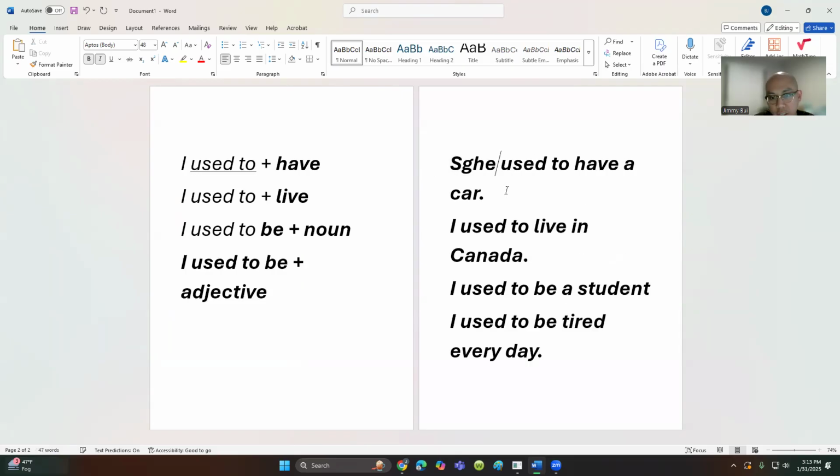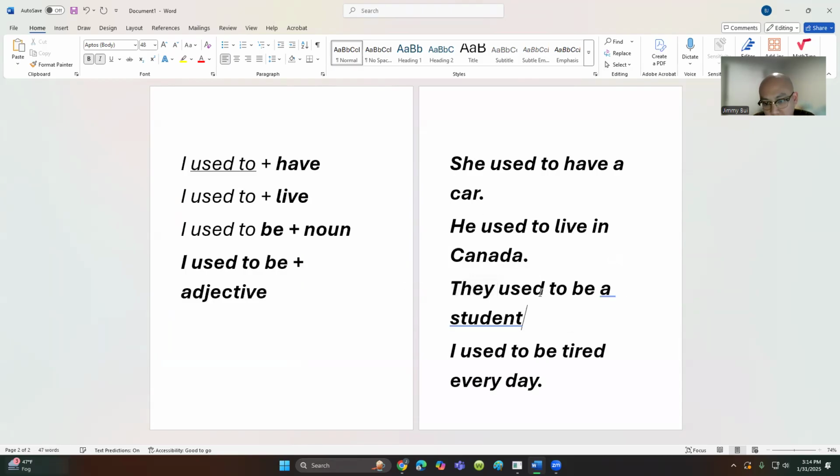When the subject changes, it does not matter. It's the same formula or the same format. She, he, they, because of this past tense, we've got subject plus verb used. There's no special rule like a simple present where it ends in an S or anything like that. Here, because they is plural, Microsoft Word is telling me to correct it, because they is plural, a student is singular. So then I can just change that to students to be consistent.